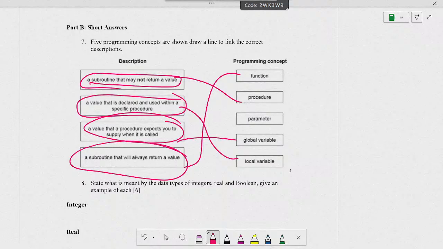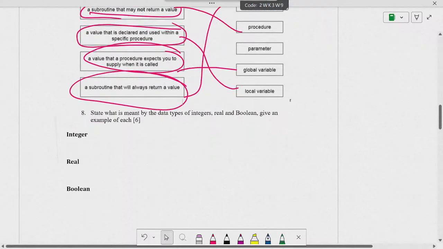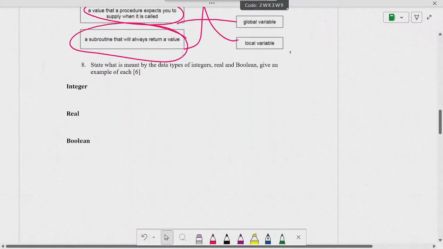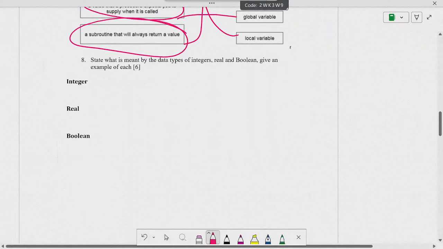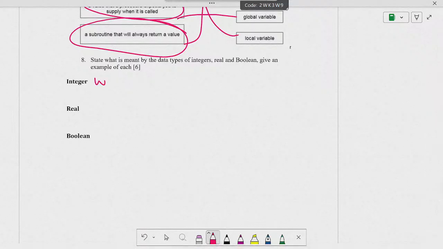How did you do there, Yuna? Did you get most of them right? One wrong? Okay, pretty good. Carol, what is meant by integer, real, bool? And give me an example. Whole number.